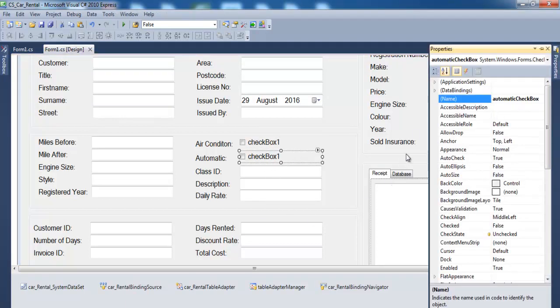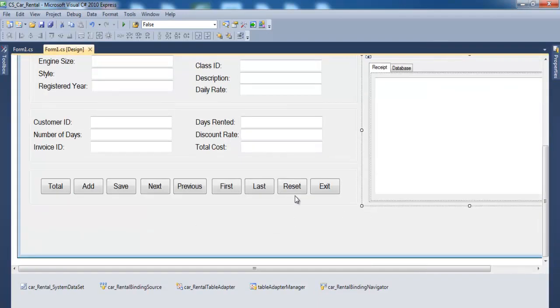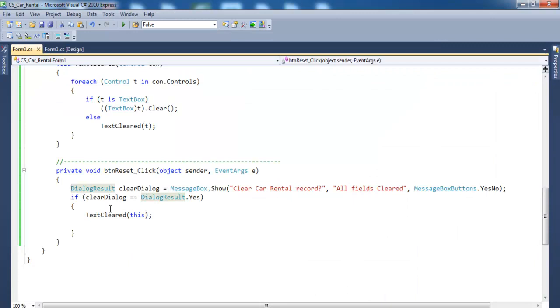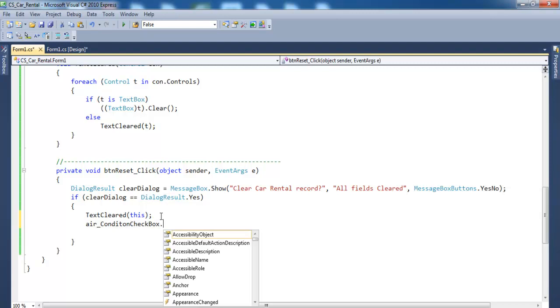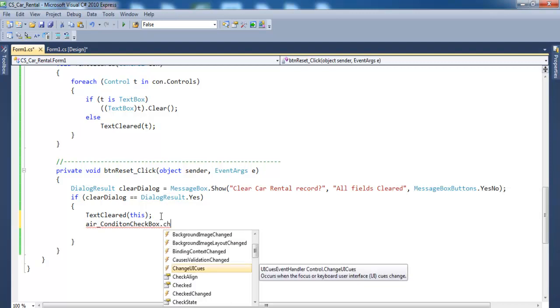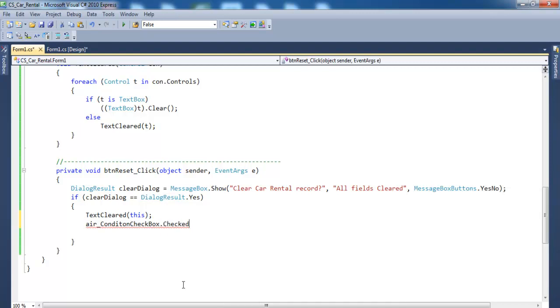Okay, let's go back into the clear button here. Double click on that and clear all of these, and also clear these dot Check equals false.